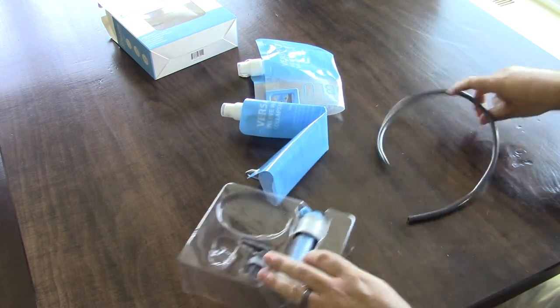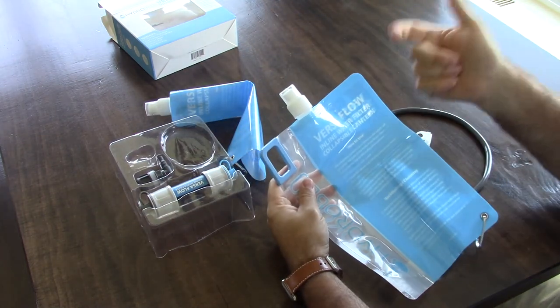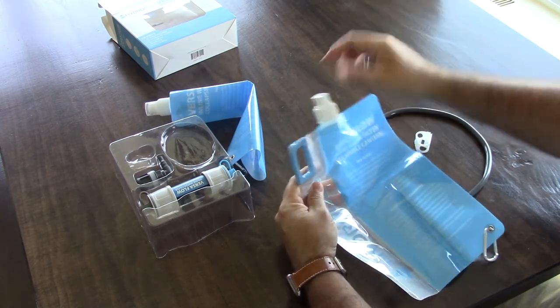So pretty cool. It also comes with a couple of these storage bags. Again, you can use these for gray water or for clean filtered water. Little sports cap on top, so you could drink straight from the bag if you wanted to.